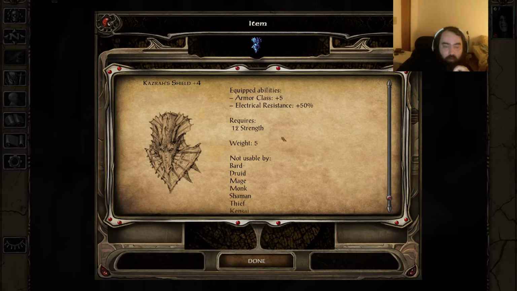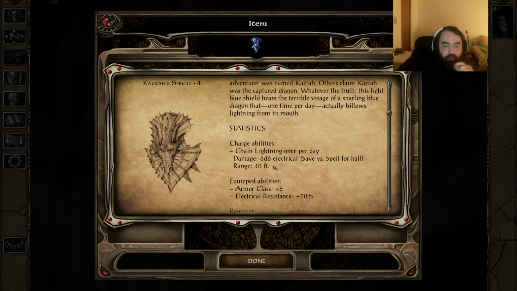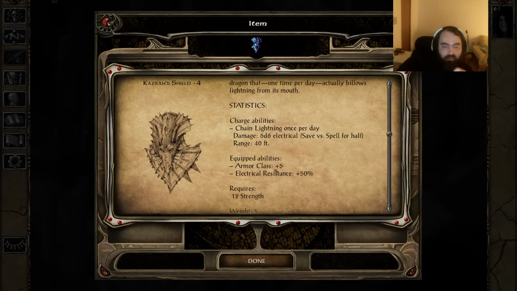Khazra Shield, you can acquire this from Nearest Quest and Throne of Bhaal. This is actually quite decent because you can use this for a Bozagal's fight, and there is a handful of electricity damage after this. Also gives you 5 AC, which is one of the highest of shields, and you can chain lightning once per day. This is a meme. This is okay.